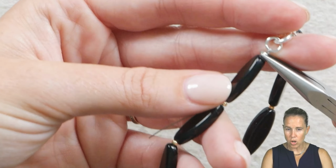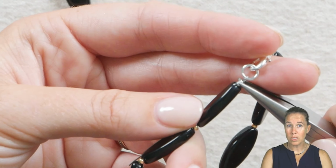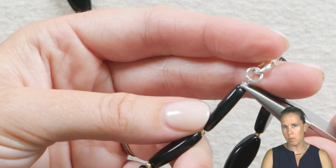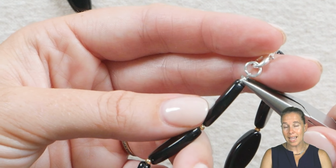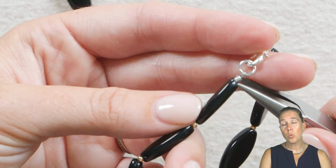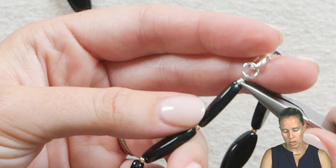I'm then going to go in and do what's called a flat crimp. I think it's the best hold. You really don't notice it that much, and a lot of people have trouble with crimping pliers and crimp beads and the exact size. This wire that we're using is a nylon-coated stainless steel. So when we crimp down on this crimp bead, it crimps onto that nylon coating.